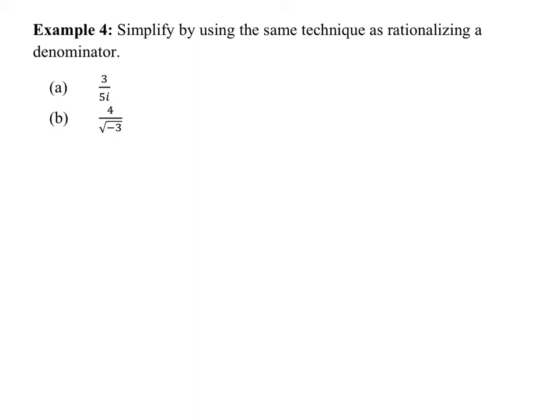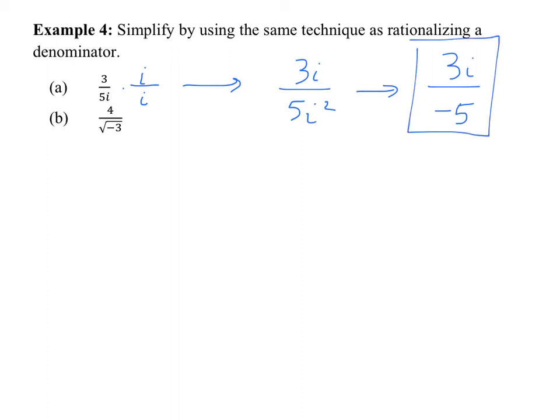So take the first one and multiply it by i over i. That will give me 3i over 5i squared. And i squared is negative 1. Good, so we have negative 5. Okay, so believe it or not, this is actually the proper way of writing that answer, which seems ridiculous. Well, actually, you'd write it like this, really, with the coefficient in front. Traditionally in math, you write i by itself or with a coefficient, but you don't usually put i over something like you saw above there. This is not wrong up here, but this is actually better, if you will. How about the second part, part B?